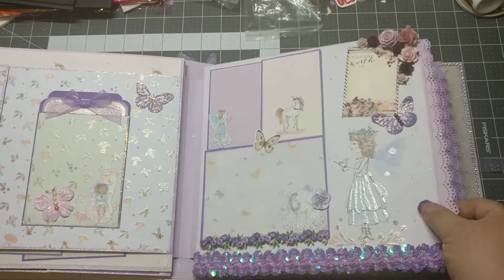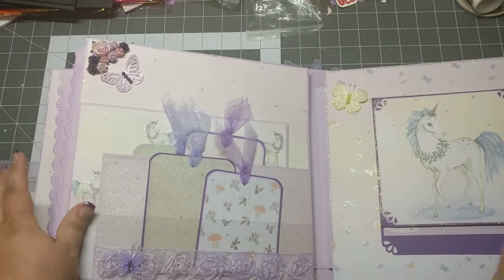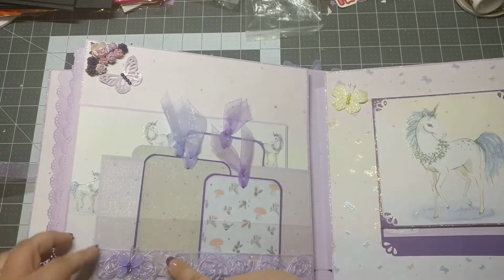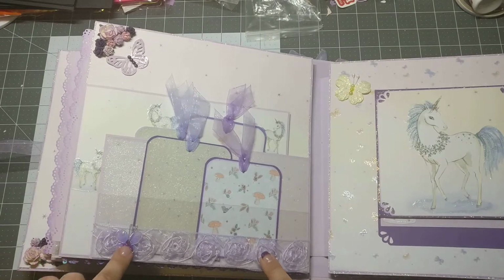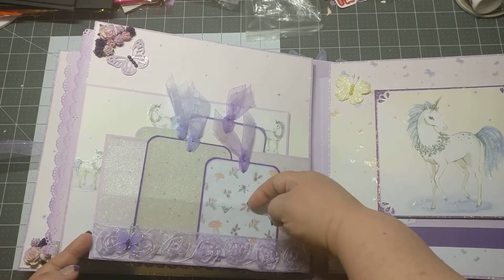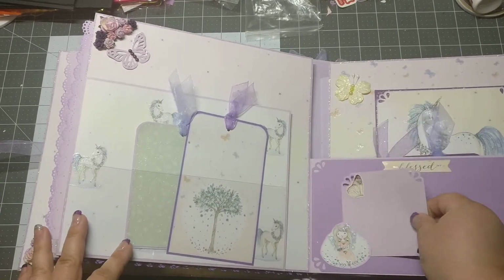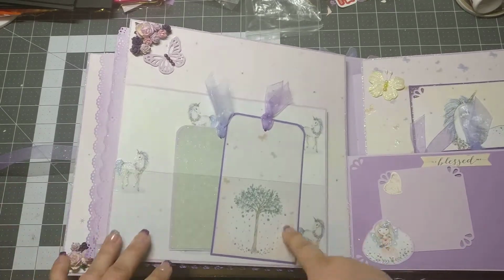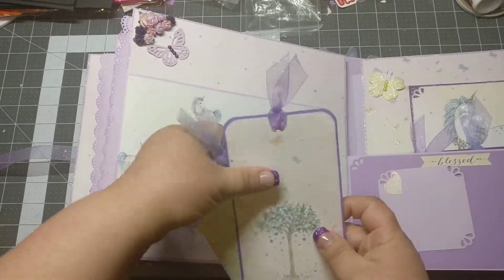Another pullout. And then right here, some more tags. This trim from Sugar Pink Boutique on Etsy. Another flower, another butterfly I had in my stash. And then this is also an acetate pocket right here. Another tag right there, fussy cut out. Another acetate pocket with more tags.